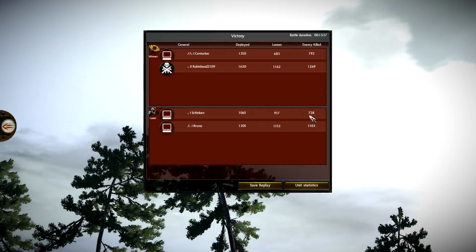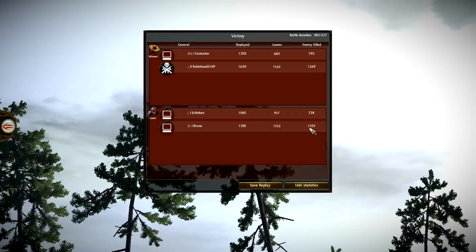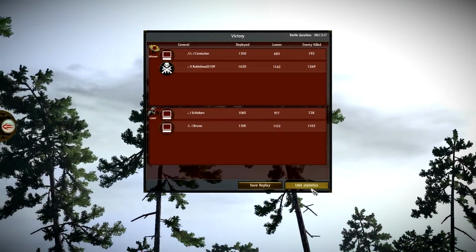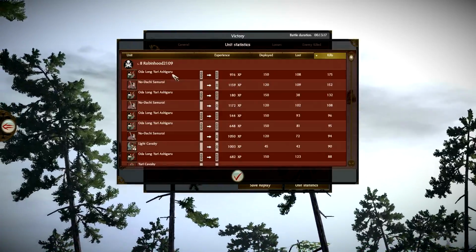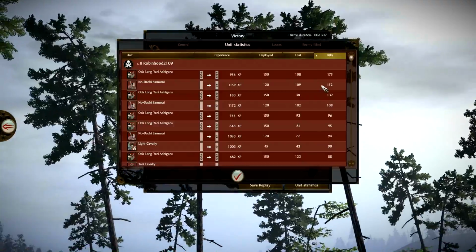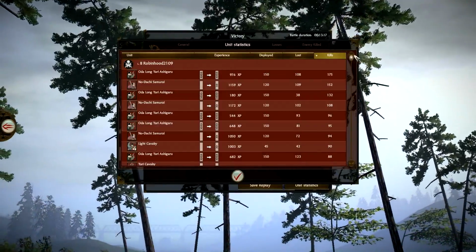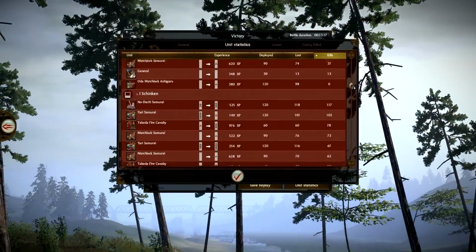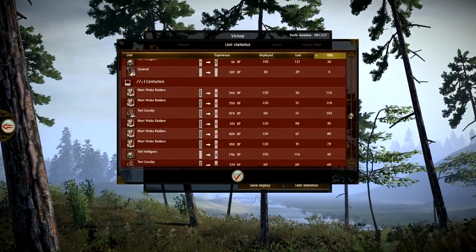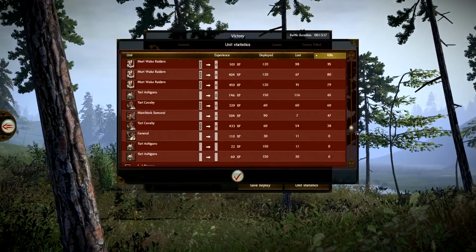Schinken killing 728, losing 917, and Bruno killing 1,103 and losing 1,152. Unit stats wise, my long Yari Ashigaru are going to be up top. Telling you, once those guys get in the spear wall, they absolutely decimate. And then the Nodachis and all that good stuff. For Schinken, it's going to be his Nodachi Samurai and Yari Samurai. For Centurion, obviously the Wako Raiders, one of his cavalry units doing very well too.